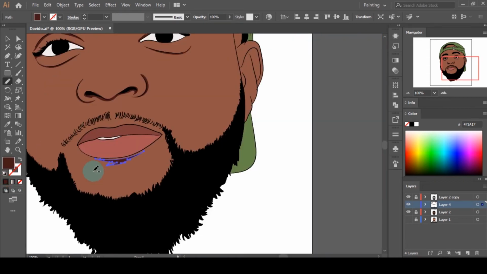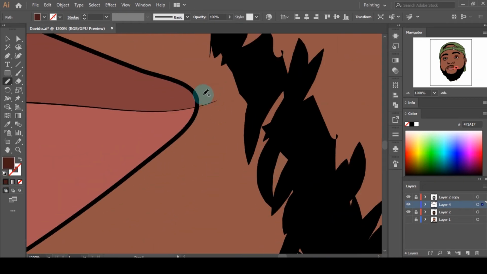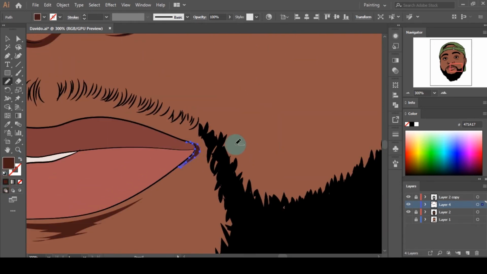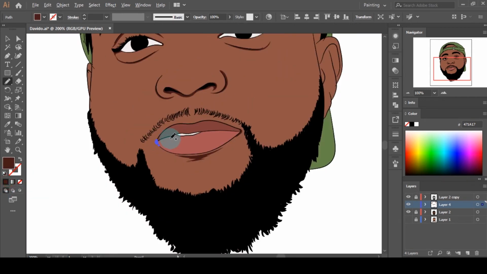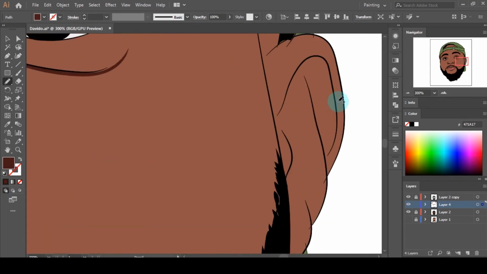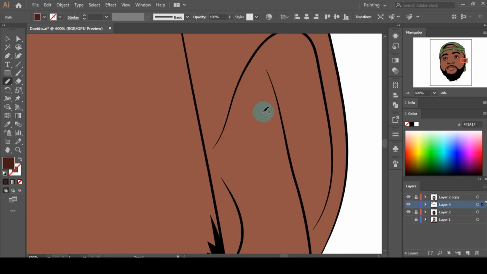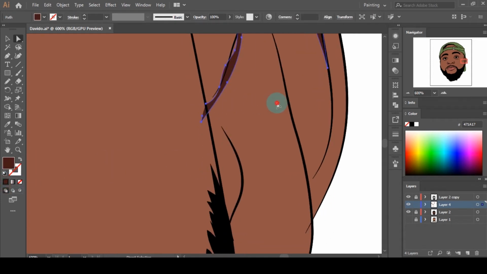We're going to draw below the lips. And around inside the ears is always a dark shadow here.